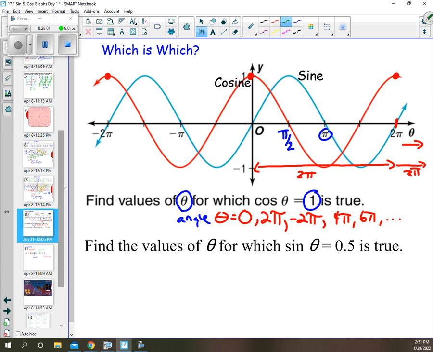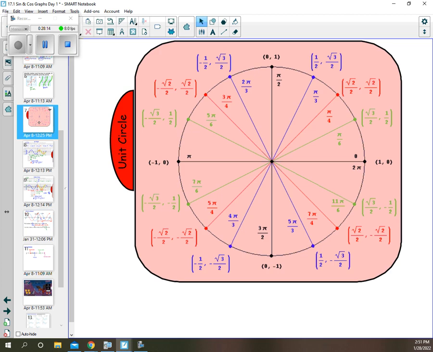When is sine equal to 0.5, or a half? Okay, we might need our unit circle for this so we can figure out what those values are. But let's take a peek. When is sine going to be a half? So I'm going to go back to my unit circle here. For what angles is sine a half? We're looking at our y value. See if you can find any on here. I see one there, at pi over 6. I see one here. That's at 150. When is it going to happen again?